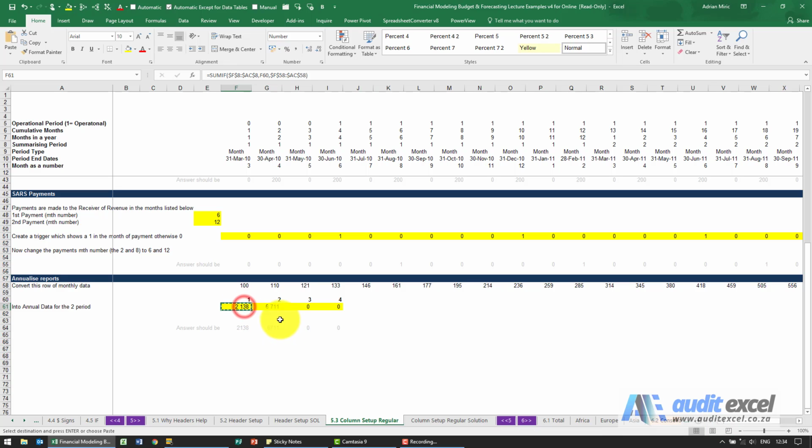a little bit less risky than manually trying to add it up. But more importantly, if someone now comes to you and says, actually I don't want annual numbers, I want semi-annual numbers, instead of having to change all these formulas, all you need to go do is up in the summarizing period. For the first 6 months we want it to be 1. From here we're going to say 2, then you're going to put a 3 there.